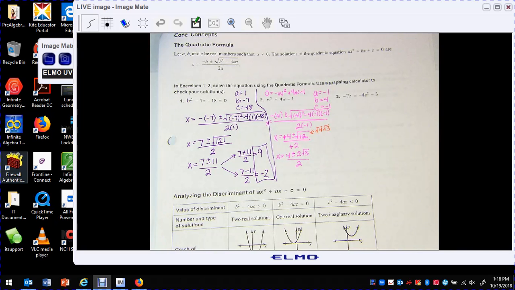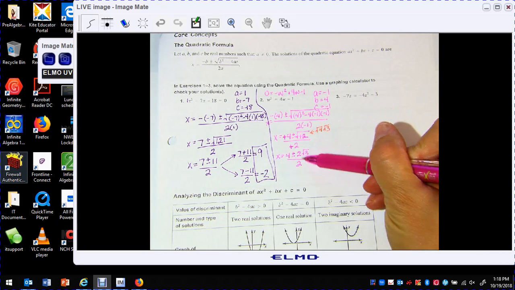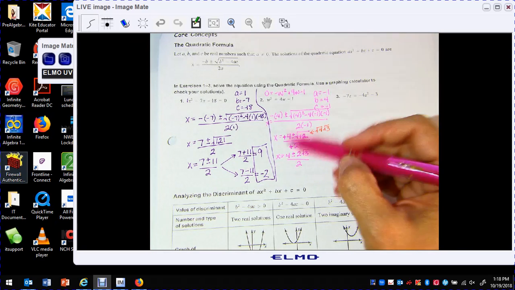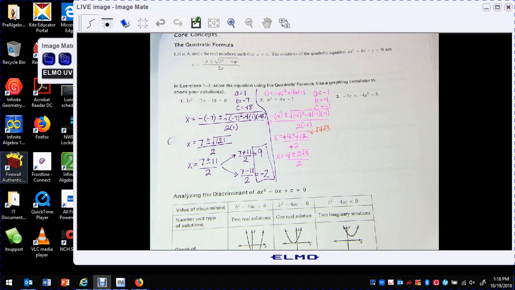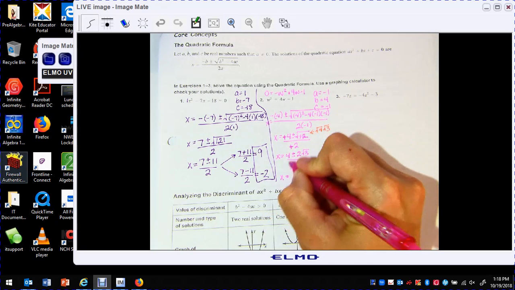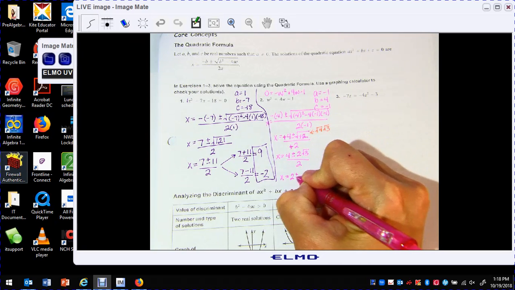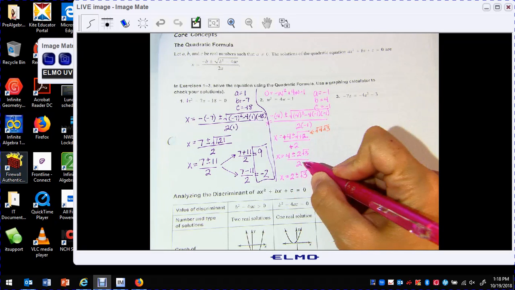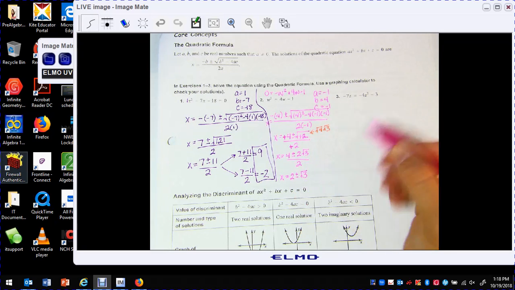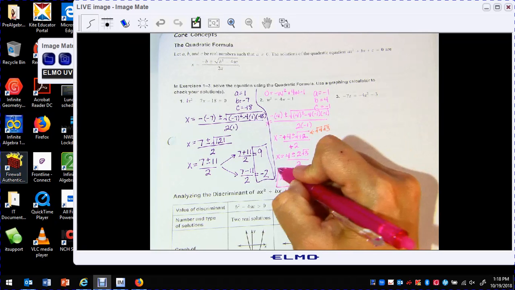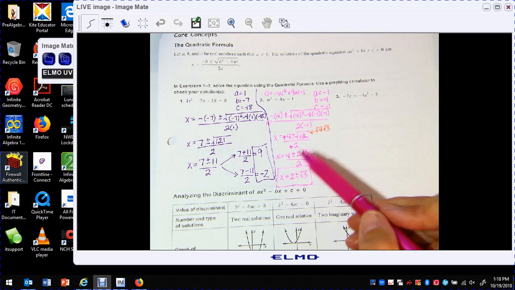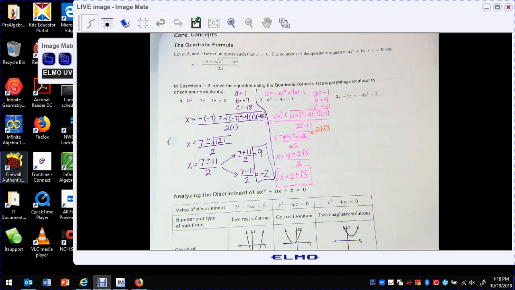All right? And you can take this even farther. I can still divide all three terms by a number, and I divide them all by 2. So if I divide 4 by 2, I get 2. If I divide 2 square root of 3 by 2, I just get square root of 3. And 2 divided by 2 is 1, so everything is over 1. So these are my two terms. I have 2 plus square root of 3 and 2 minus square root of 3.